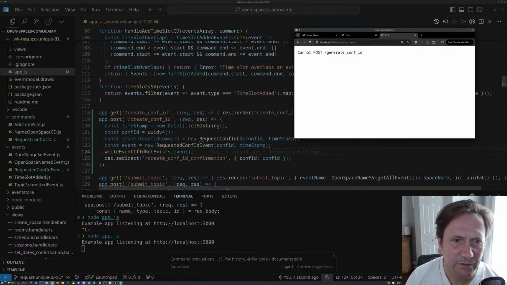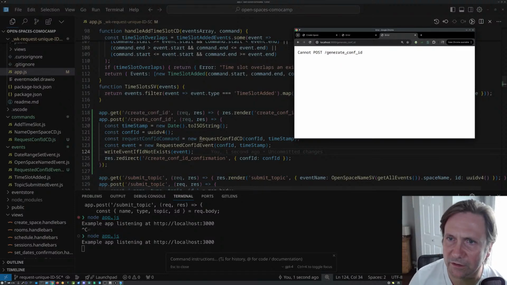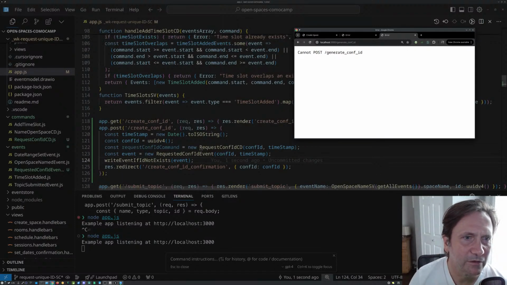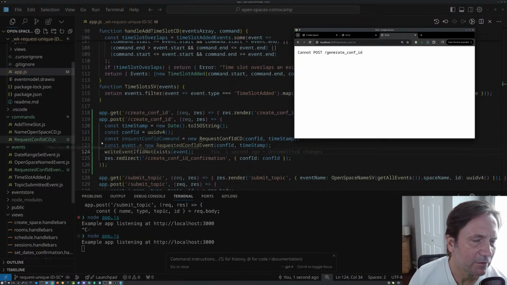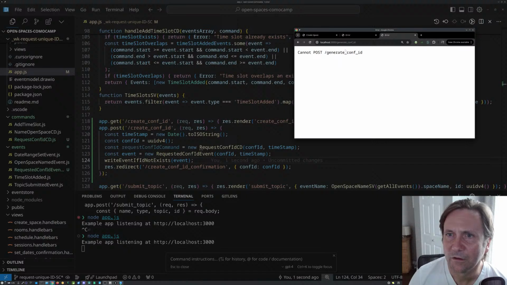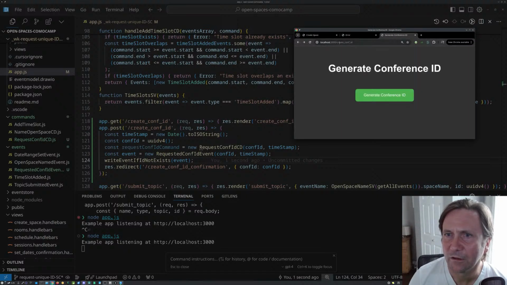Oh, generate conf ID. Okay, mustache has the wrong path, I think. Generate conf ID. We want create conf ID. Generate conference ID. Yeah, bad naming.